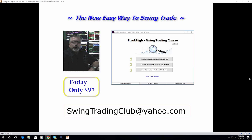Is the software for Windows machines only? Well, it's designed for Windows only, but if you've got a Mac and you can run Windows in parallel, then this software will work fine. If you're not familiar with that, there's several pieces of software, some are free even, that allow you to run Windows software on your Mac machine. So if you've got an Apple, don't let that prevent you from utilizing this. We'll get you set up with one of these Windows emulator softwares. Like I said, they're free, and you'll be able to run this software then.